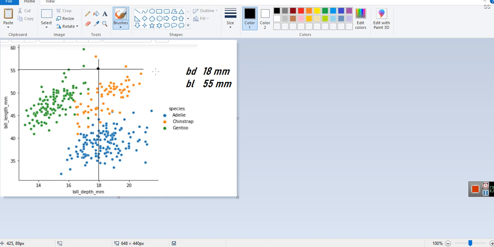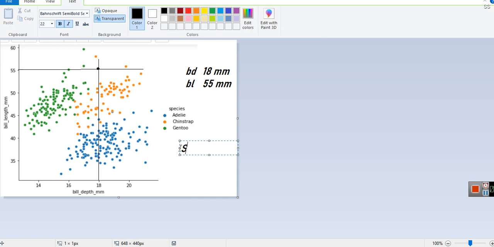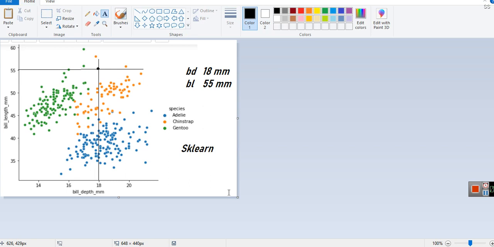That's why there are different types of algorithms. There is a library called sklearn. These libraries will ask you for different inputs and outputs, and on the basis of that they will create a model which will try to predict, on the basis of these numerical values, which particular species this penguin belongs to. And the data that we are visualizing right now is in 2 dimensions only.